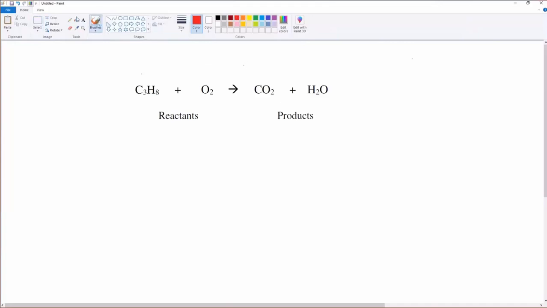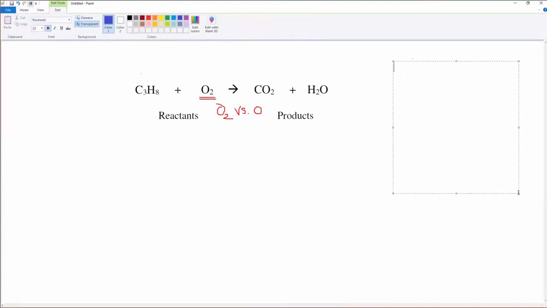Actually, not so much a question, but let me draw your attention to this. We know that propane reacts with oxygen to make carbon dioxide and water, but why did I draw it as O2? Why not just say it's reacting with oxygen? I mean, elemental oxygen, it's just the element. And the answer is that there are 7 elements which naturally exist like this. We call them diatoms or diatomic species. And so you need to know them so that if I tell you such and such is reacting with oxygen, you should know that it comes as O2 and not just O.